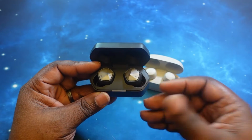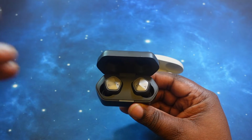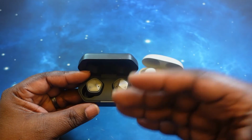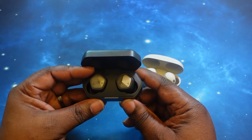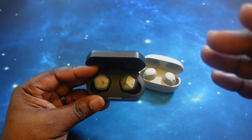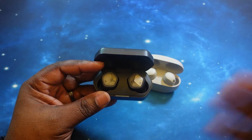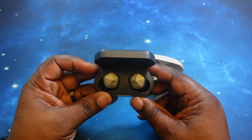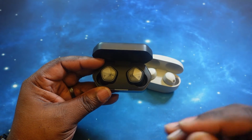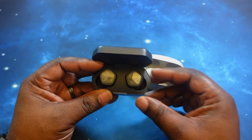audiophiles out there, because when I get into the first song, let's go ahead and talk about that real quick. Old Money, these sound great. They gave you the mids and highs as they should have. My only knock on them, in the first song, was they didn't represent the cello enough. Mainly because I was looking for it. I wanted to see if they were going to bring that subtle bass in, and it really didn't. If at all, it was very slight. So that was the only downfall in that song.